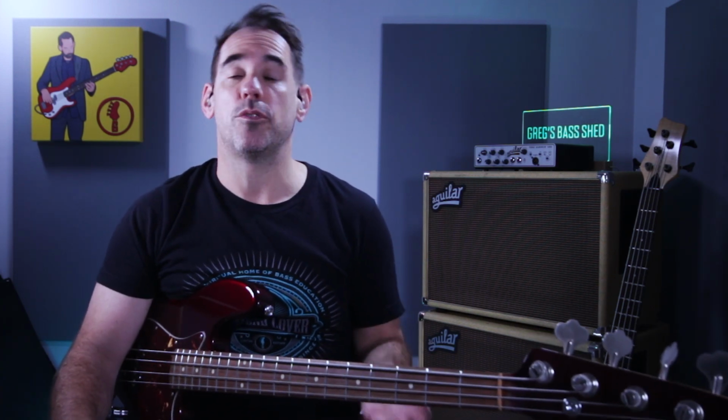So how do we know that? Well, if we look at Tommy Shannon's bass line from the studio version, it's got some low D sharps in it. Now, we haven't got a low D sharp on a 4-string. Tommy Shannon played a 4-string. So what he did is he detuned and he played everything up a half step. So if you play it in G, those D sharps become E on a 4-string.